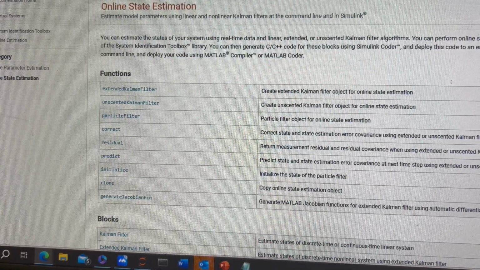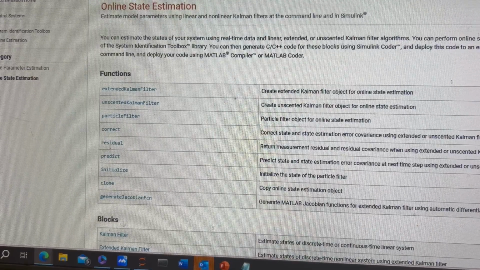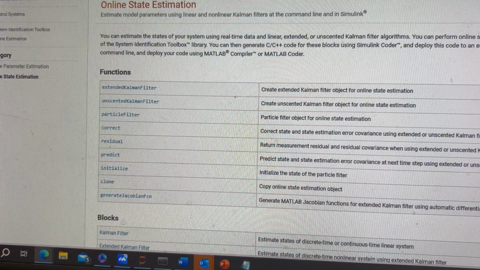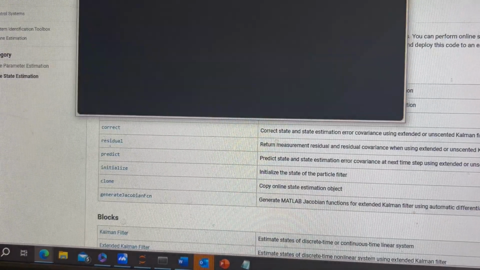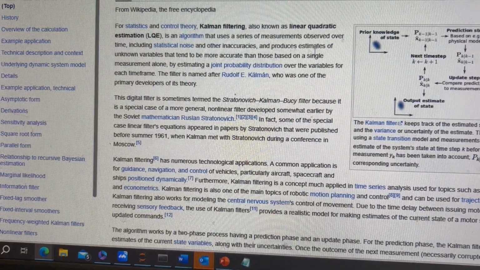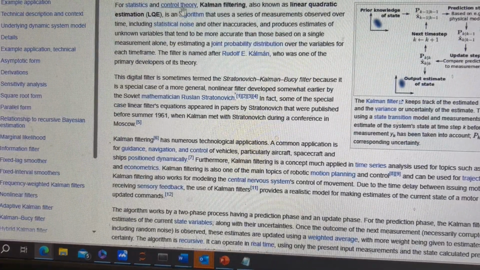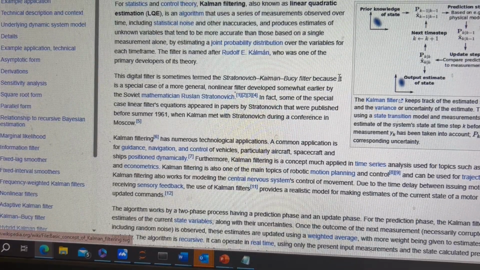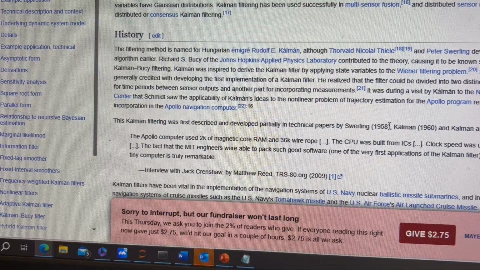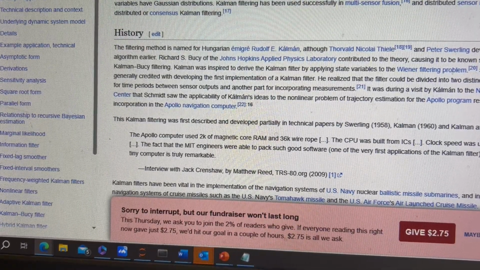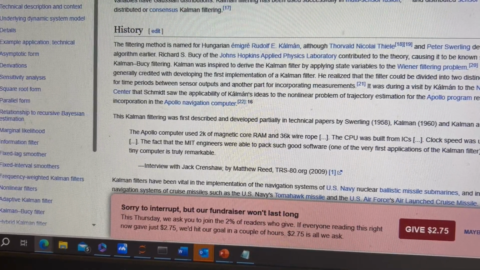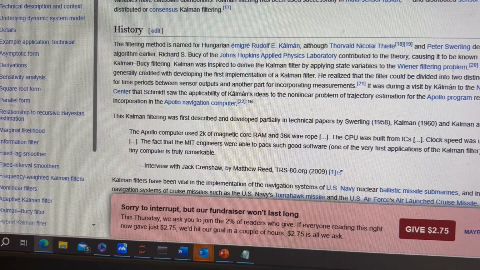I also mentioned that the Kalman filter was not invented by Kalman. You can look at Wikipedia, the Kalman filter page, at the basic interpretation and also at the history. I posted this on LinkedIn as well. Kalman filter was first named after the famous professor Rudolf Kalman.